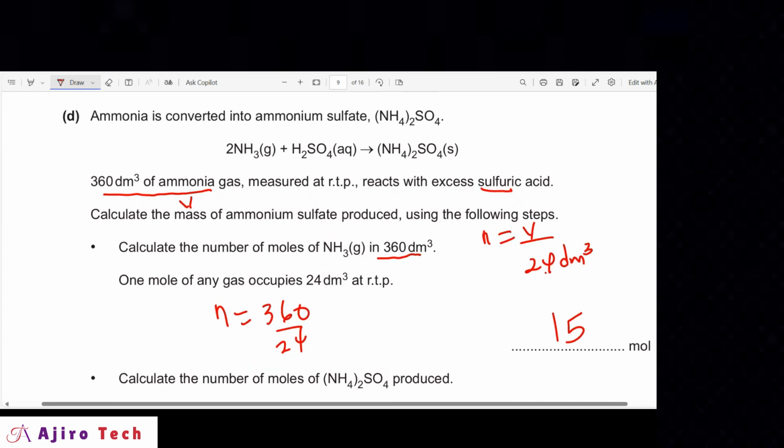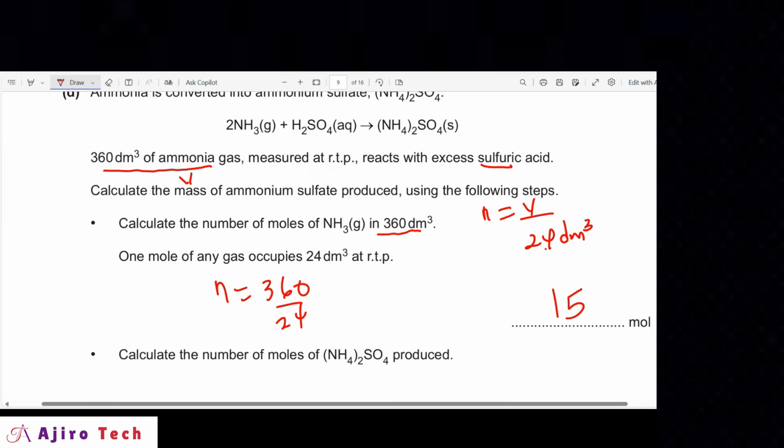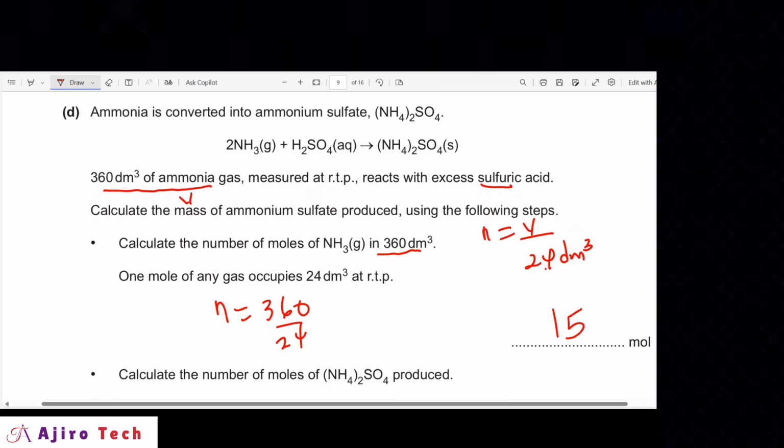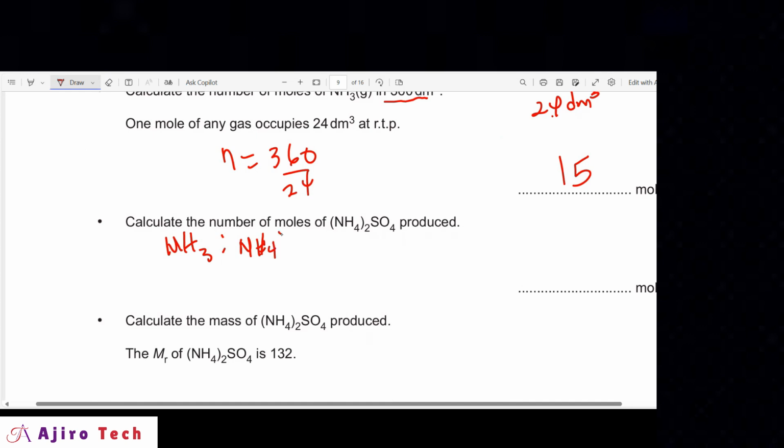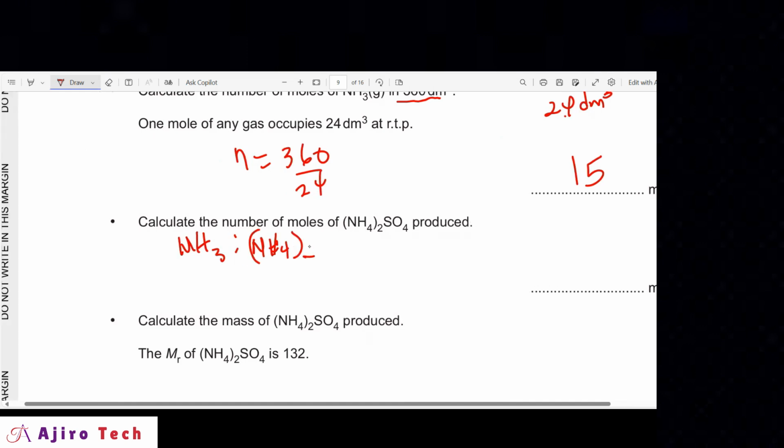We basically do not have so much apart from the equation of the reaction. So what we can do is to do mole ratio comparison. So let's do a mole ratio comparison. So we have a known and we have an unknown. So what's the known? The known is ammonia, and the unknown is the ammonium sulfate. So we don't know this. Sorry, so this is SO4.